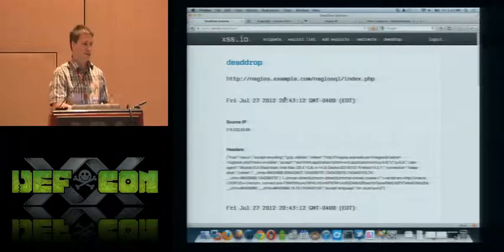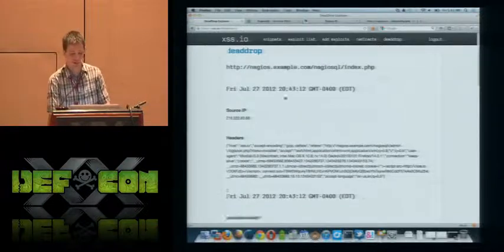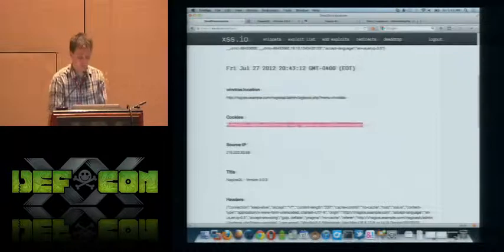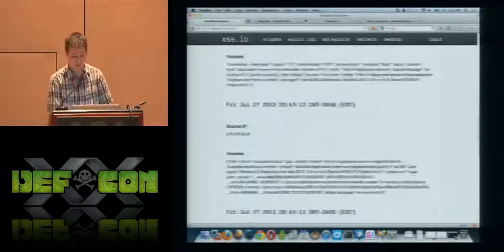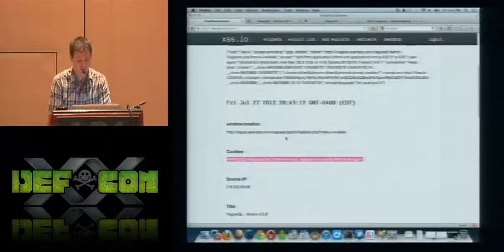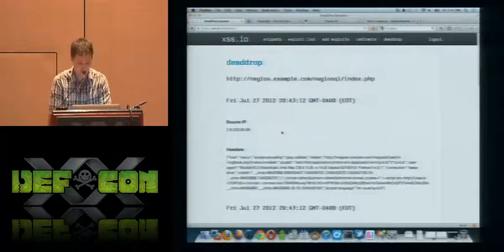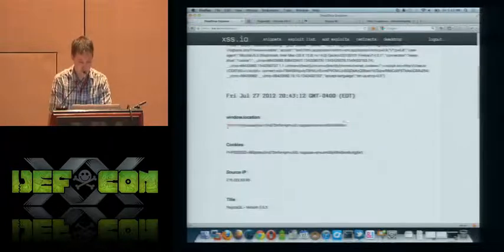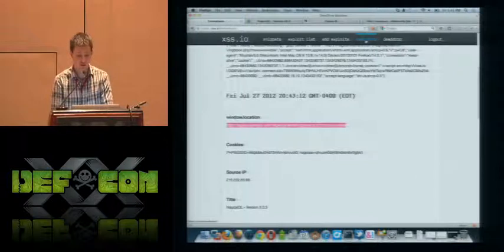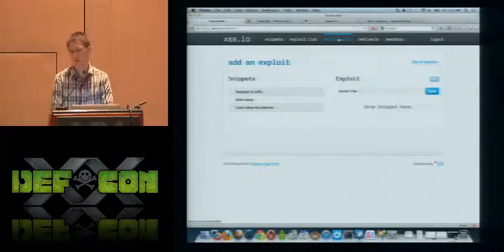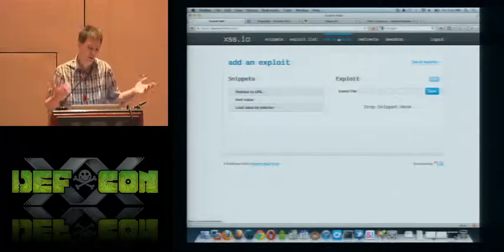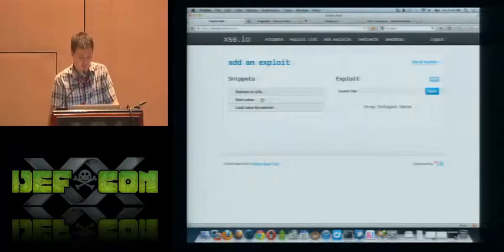I'm logging the entire HTML contents of the page, the source IP that called back, the window.location, the session cookies, all that stuff. It gets loaded. So let's weaponize this particular thing. This is the page that called back, the window.location. First, we want to create an exploit and do a simple thing: finding the CSRF token of one of the pages, just because that's what I've got planned.